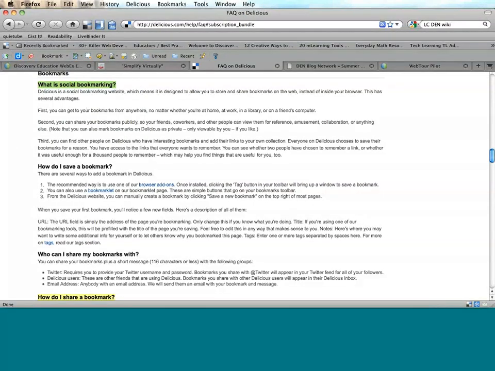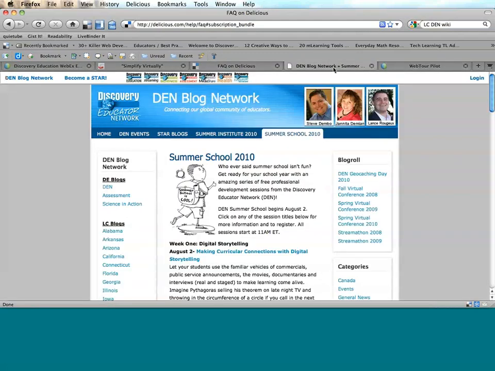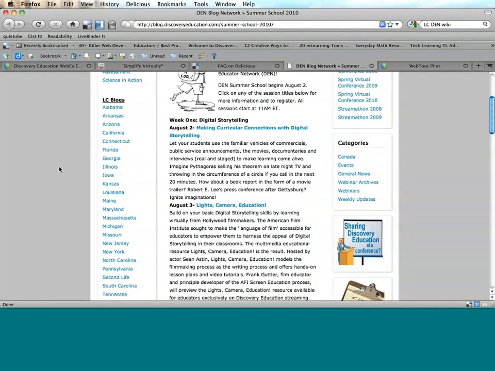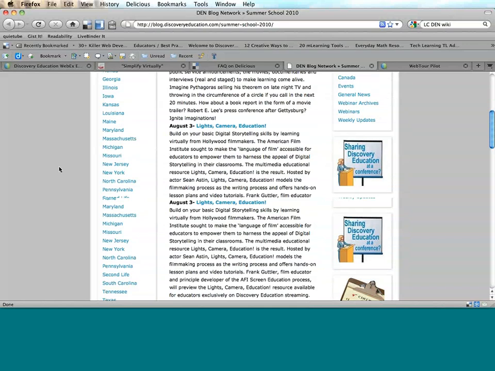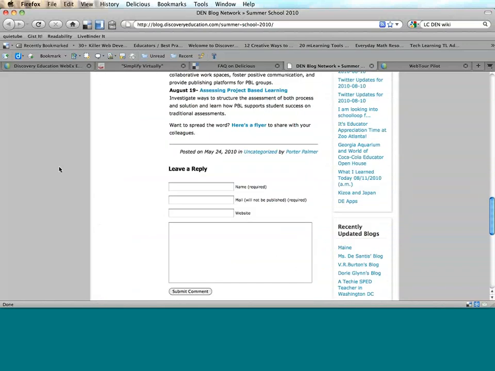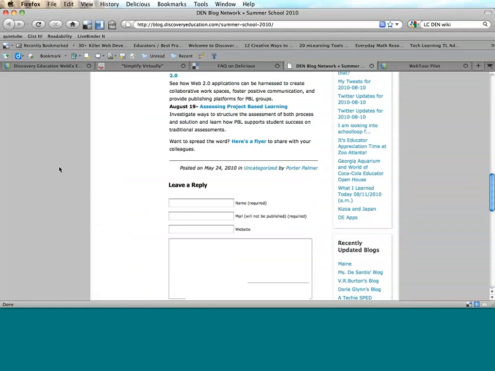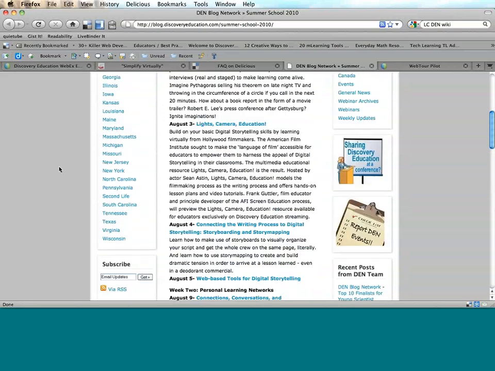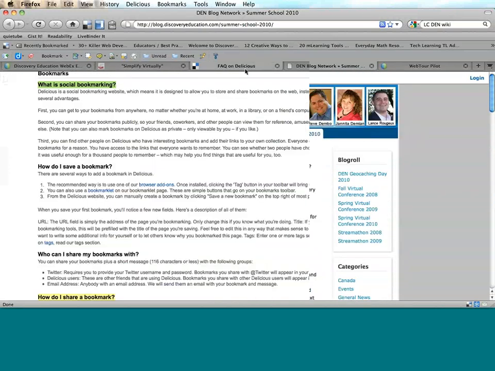Now it's there. You'll also notice that anytime you highlight or bookmark something in Digo, you'll know that that site's bookmarked because this book right here turns red. For example, if I was to take a look at the summer, as Steve said, where everything will be archived, and here's the agendas for this week, next week, so make sure you guys take a look at the other sessions that are going. But you'll notice now, in jumping between that page from the FAQ of Delicious with the red to the summer 2010, I'm not red.